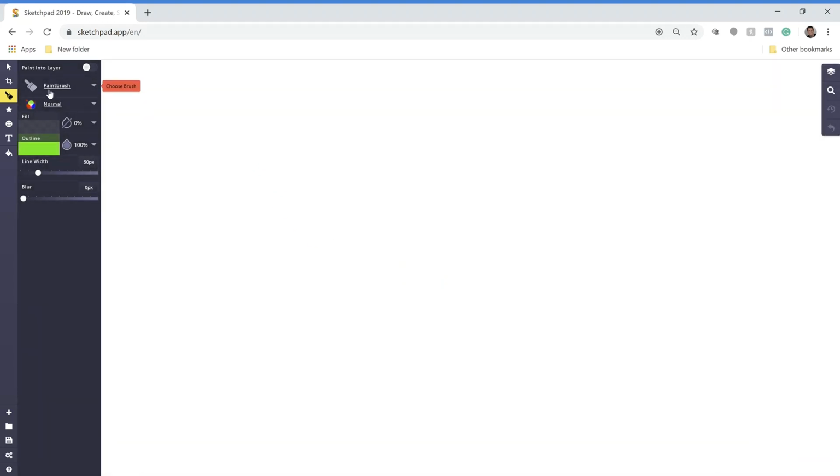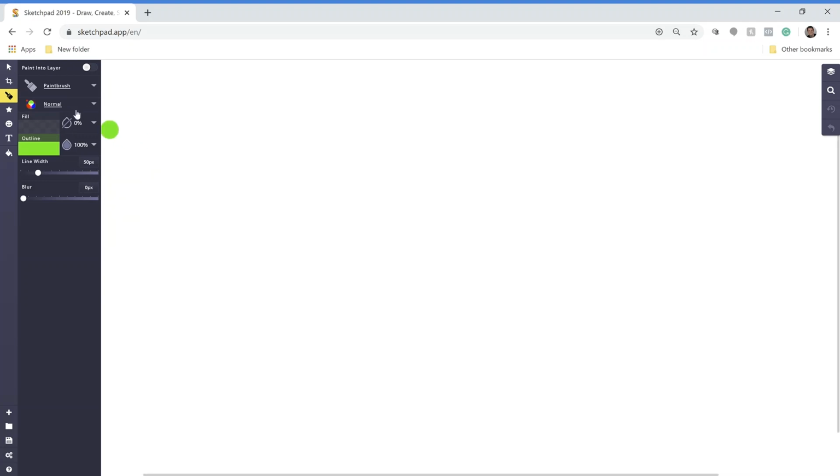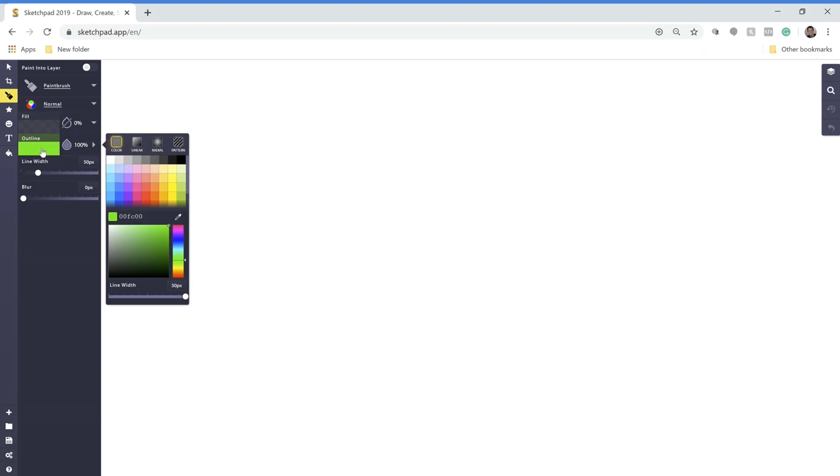Now, over here on the left, you're going to see all your different options. So I'm going to start here with Paintbrush. I'm just clicking on things using my mouse pad. If you have a touch screen, like a tablet or something, you can do all this with your finger, just touching everything on the screen. And I can choose whatever color I want. From up here, let's choose a bright yellow.